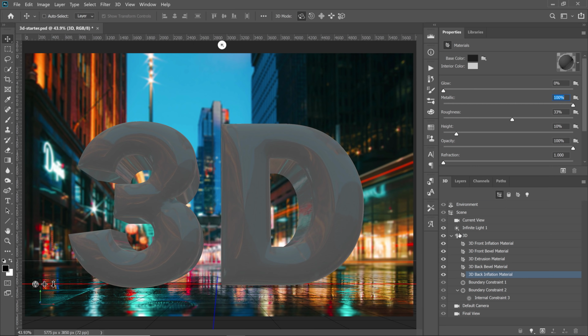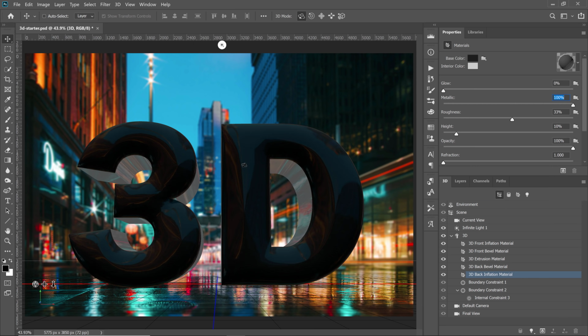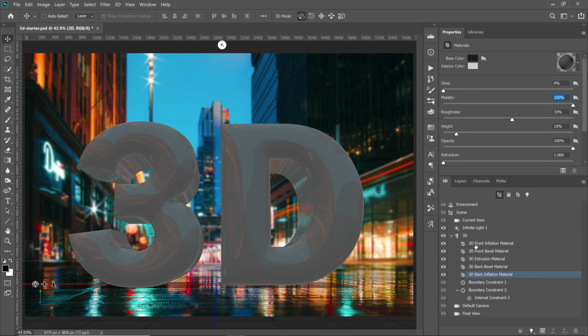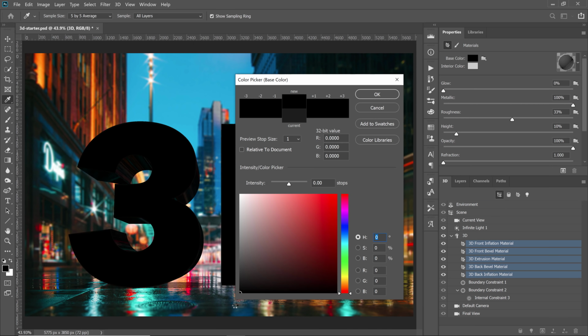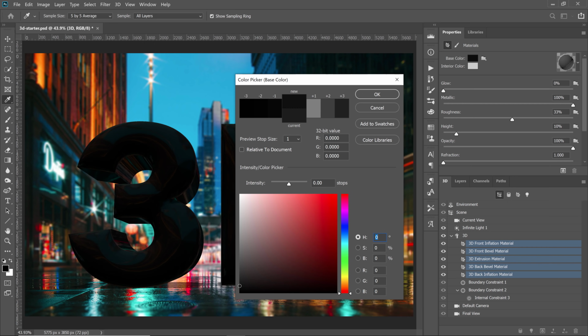Also, if you're at this point and you're having a lot of trouble seeing the reflections, that might be because your materials are too dark. If I set them to black, notice that I really can't see the reflections. This is why, if you follow my old tutorials or many people's old tutorials, you'll probably get stuck, because before you could set everything to black and you would still see the reflection. Now you can't see it in the preview. You'll be able to see it in the render, but not the preview.